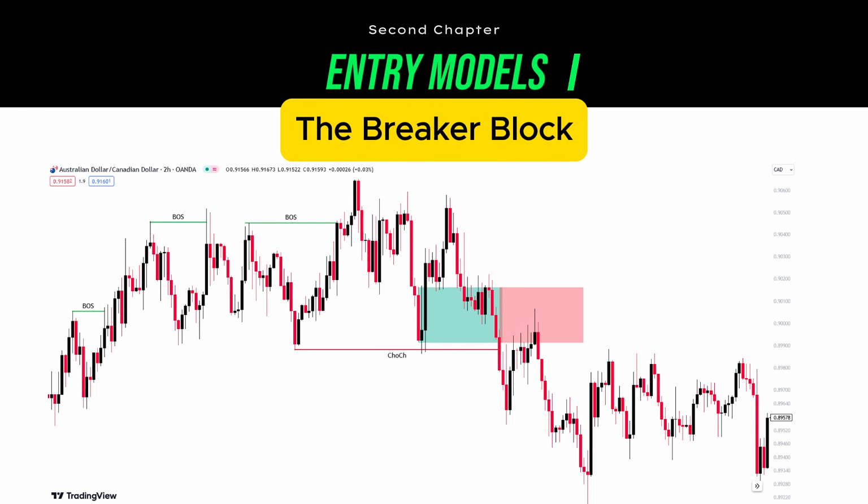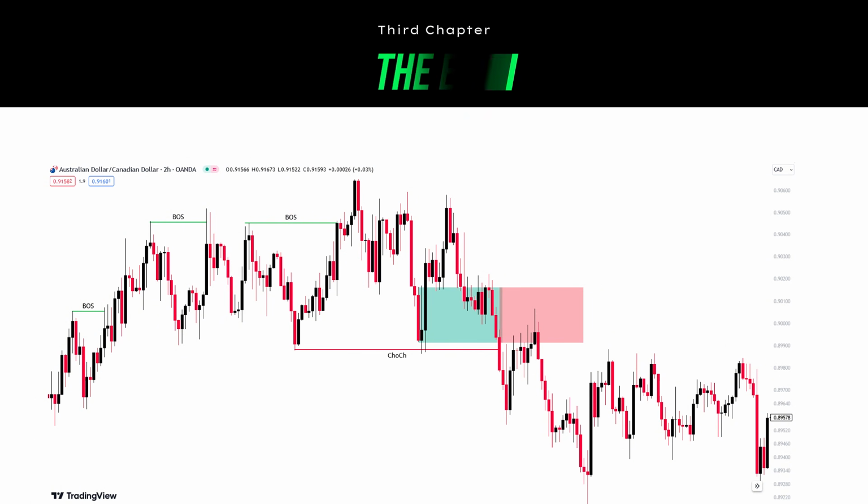So as it did, the failed demand turns into a new supply zone, as we call it a bearish breaker block, from which price hits the zone, giving traders an opportunity to analyze if they want to place sell-short orders. The market fills those orders and rejects the price to the downside. And we came to the end.